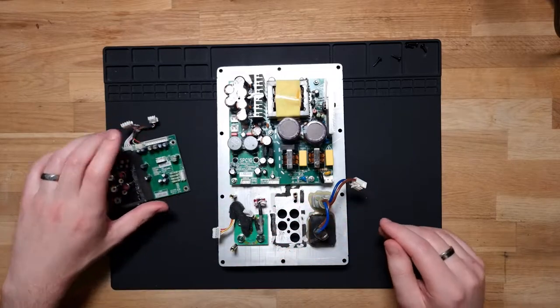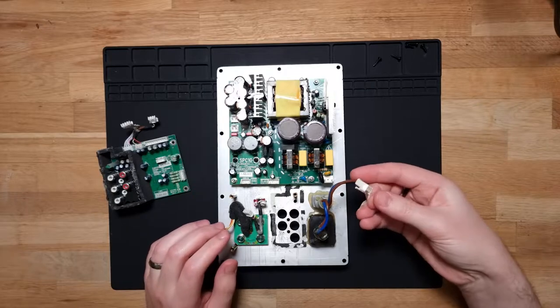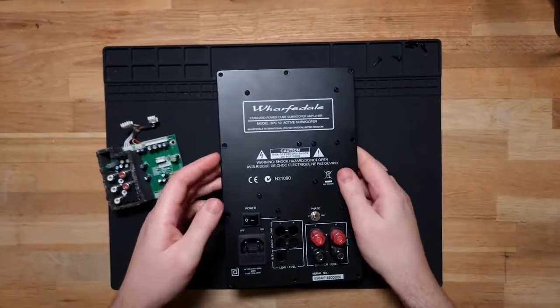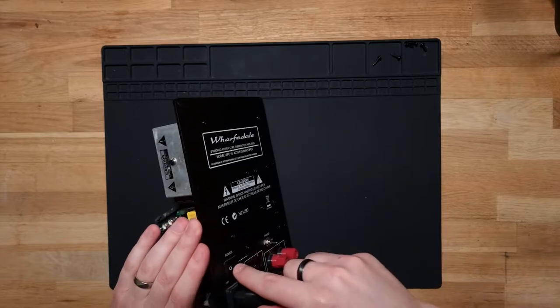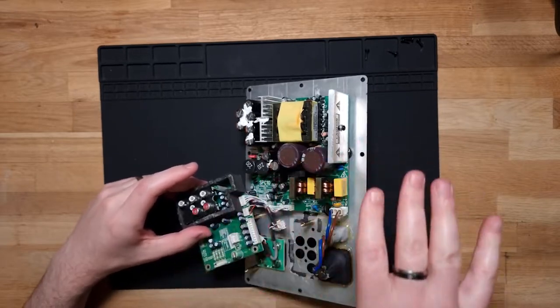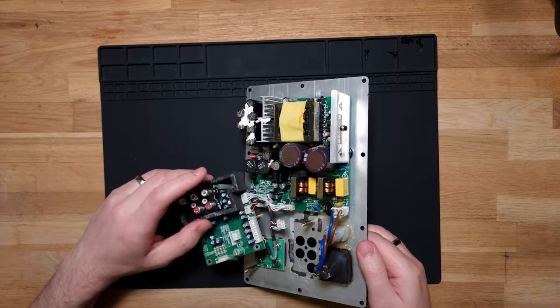So the biggest issue with this board at the moment is it's not turning on, so I've got it unplugged for now. What I might do is just plug it back in and plug it into some power. So let's plug this in. It's off at the moment, and we'll have a look. Now this light should turn on. Nothing. So we get no smoke, no nothing's emitted, but definitely no power.